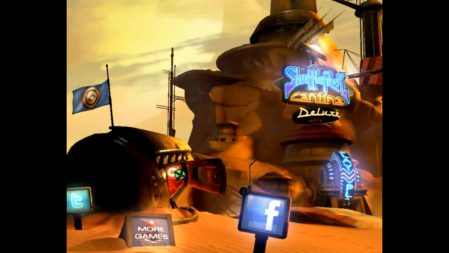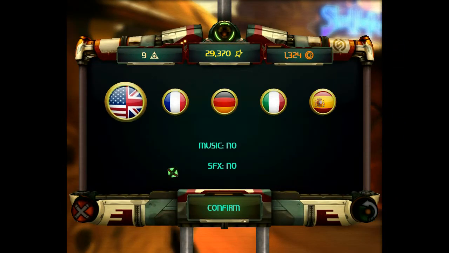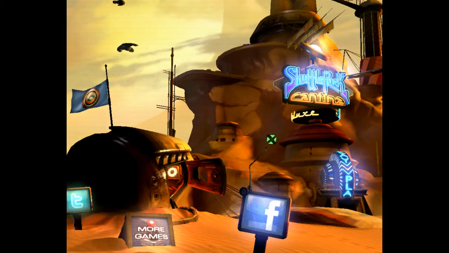First of all, I'm going to show you the options. That's it. That's the whole options. They don't even have an option for 1280 by 720. Also, there's no volume dial, so your music is either on or off, and your sound effects are either on or off. You can choose what language you want, but that is it. So that's a little disturbing. I wish that they had offered a little bit more, just a little bit.